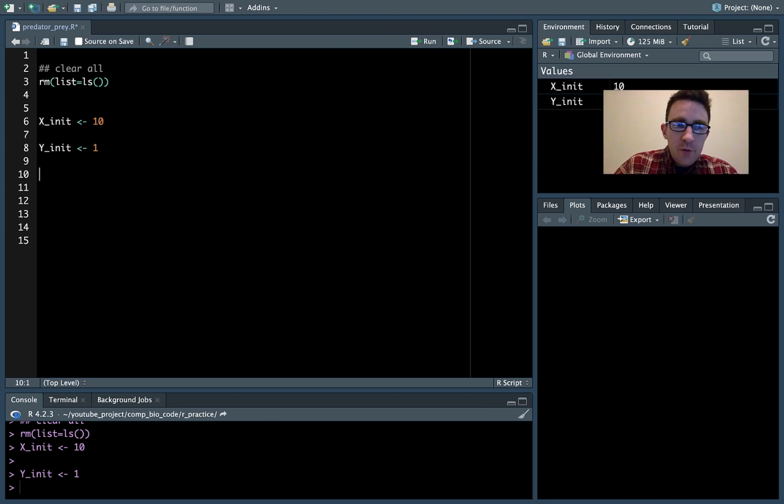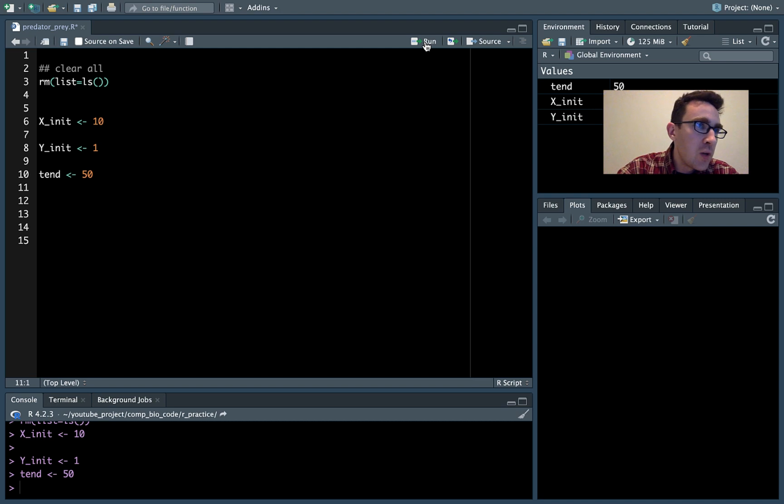Okay, and then next we're going to define something called tn. This is just going to be how long our simulation is going to run for. I'm just going to say tn equals 50. Again, no specific time unit. This could be 50 weeks, 50 months, maybe even 50 years. Again, I'm not really an ecologist. This is more of a programming tutorial, not an accurate ecology video. So I don't know if this is actually realistic or not, but I'll just call it 50 for now. Could be months, years, weeks, whatever you want it to be.